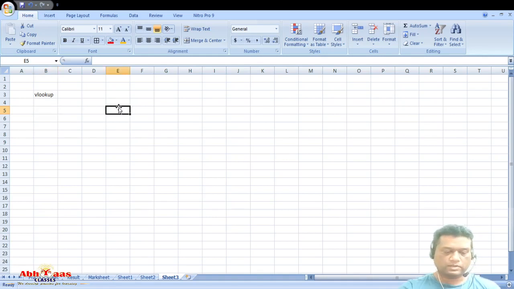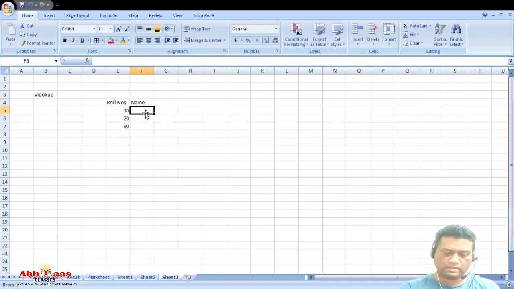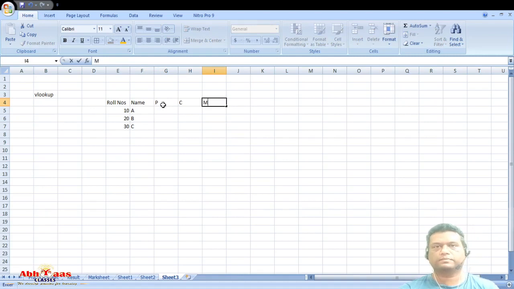So let's suppose I am passing 10. This is the roll number. Please be a little bit attentive now, because it is important. So 10, 20, 30. These are the roll numbers here. This is the name column. So let's suppose names are A, B, and C, and let's suppose this is the physics marks, this is the chemistry marks, and this is the maths marks.